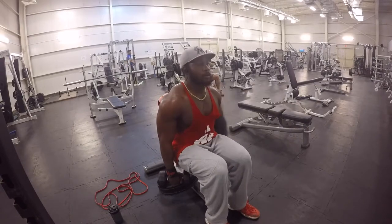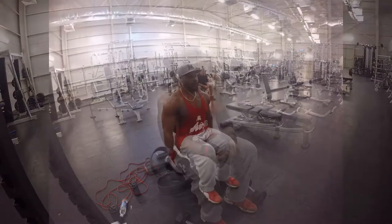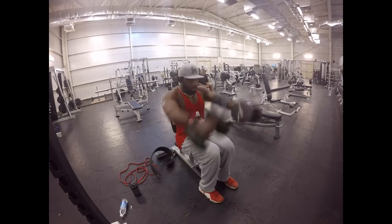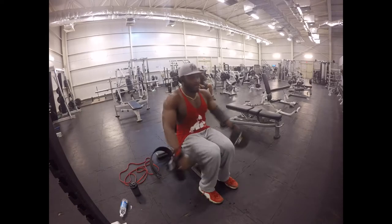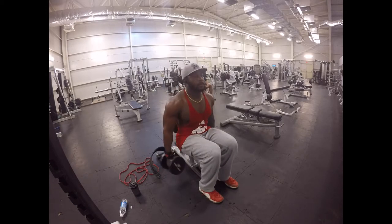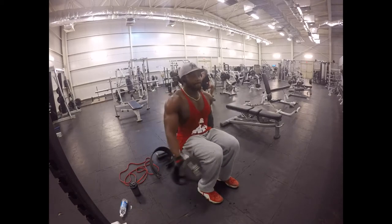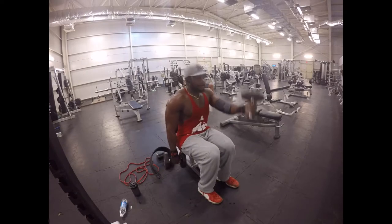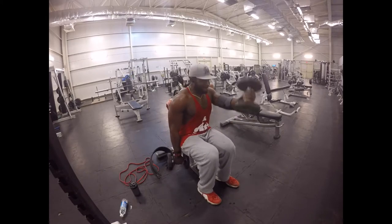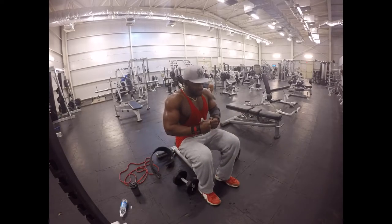So that upper area, that clavicular head of your pectoral, is connected to your anterior deltoid. So in me doing this with that twisting in motion, I'm still working that upper clavicular area of my pec, which is where your clavicle sits, that upper area. I'm working that area along with my front deltoid. So usually I won't do a lot of front delt workouts on shoulder day, but today I was really feeling it, and not only that, but I wanted to share this information with you guys if you didn't know it already.